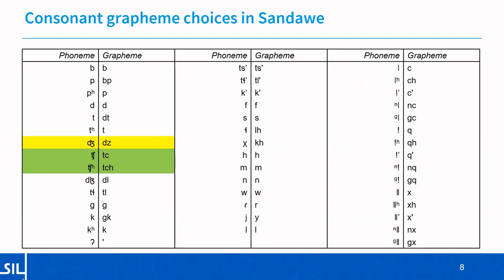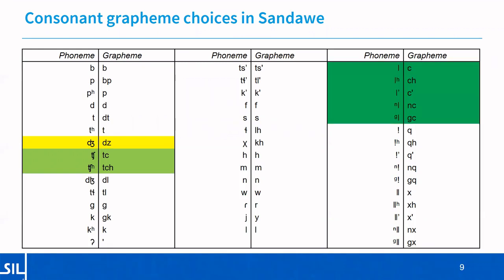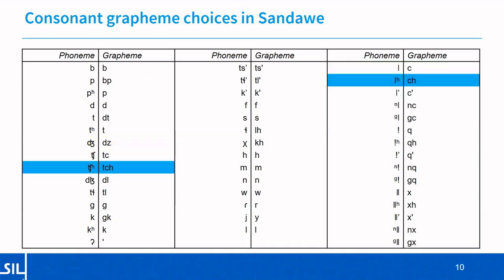Another factor influencing this choice was that it intuitively matched choices for two other affricates written as TC and TCH. You may wonder why these sounds weren't written with C and CH — this was because the orthography decision-makers wanted to use C for the group of dental clicks, where CH is used for the aspirated click. And why not use J since it was a spare letter? The reasoning was that J was too common and familiar in Swahili, and very common after N. Since Sandawe uses N for a nasalized click, NJ would have looked particularly awkward and caused confusion. The disadvantage of using C for the dental click is that the Sandawe grapheme for the aspirated dental click is what Swahili uses for the affricate — but this was considered the lesser of two evils.